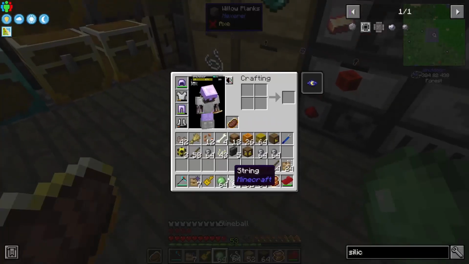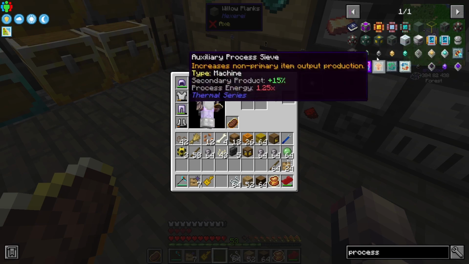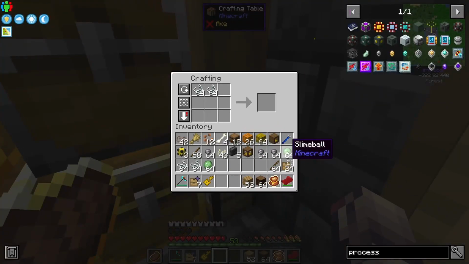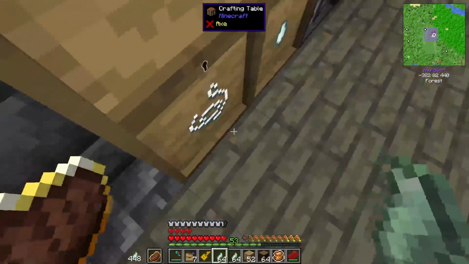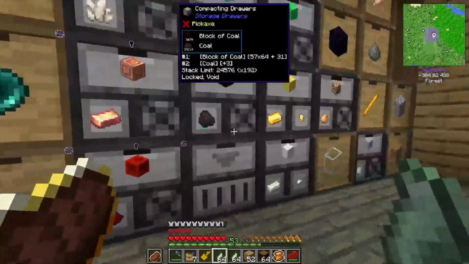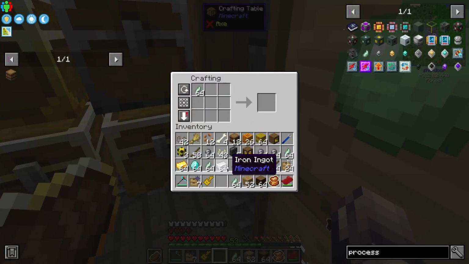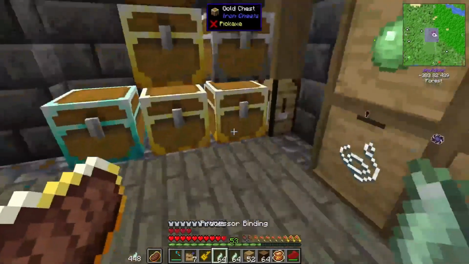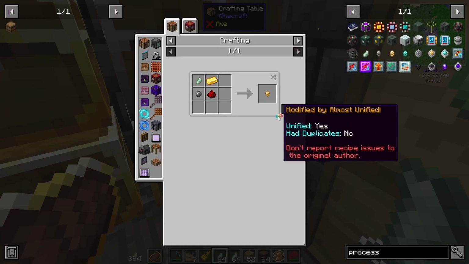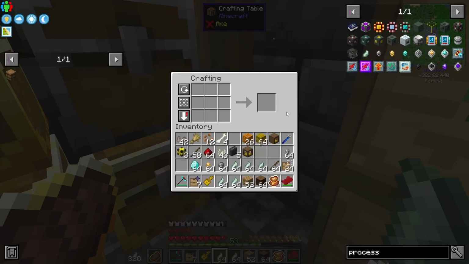So we need slime balls, we need string, because we need processor bindings. Let's see. Oh, we also have extra discs in here, which is fantastic. So we need the processor bindings, which is just string. So let's grab a couple stacks of these. Oh, okay, that is too much. And then we want gold, diamonds, and iron, and we can just toss that, and then redstone, I think. I don't even know. Is it redstone? Yes. So we can grab a stack of raw basic processors. We could grab a stack of improved. And of course, these will just be smelted to make the actual normal processors.